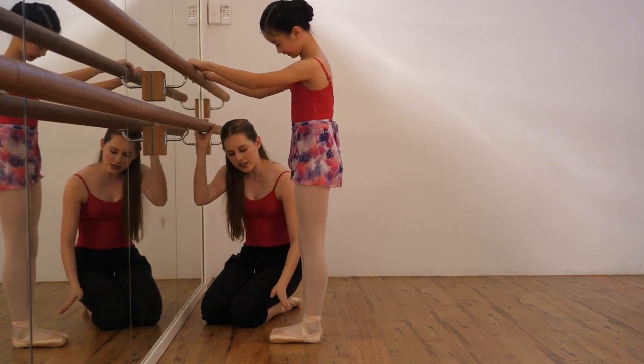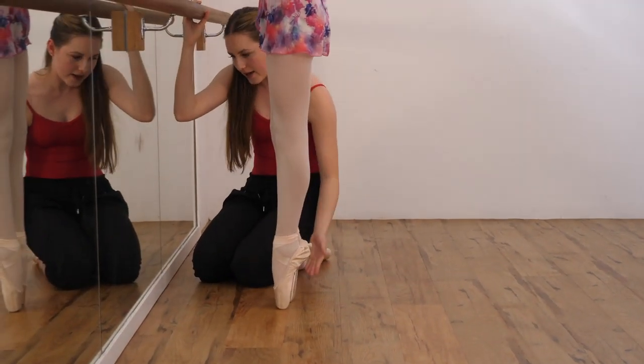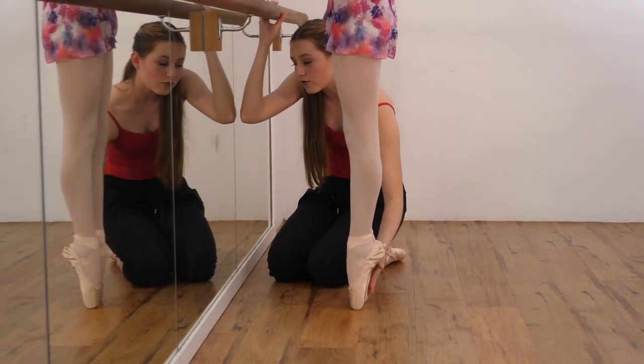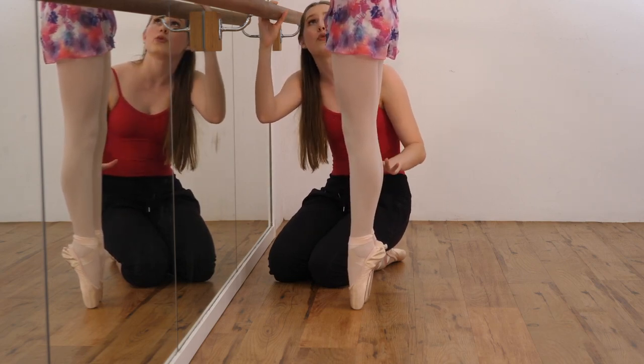So what I want you to do is just to roll all the way up. Yep, just go up to pointe for me. Exactly like that, yep. So you are perfectly aligned. You're not sickling or rolling in. That's perfect. And that's how you want to dance when you are in pointe shoes, every time you do a pointe class.